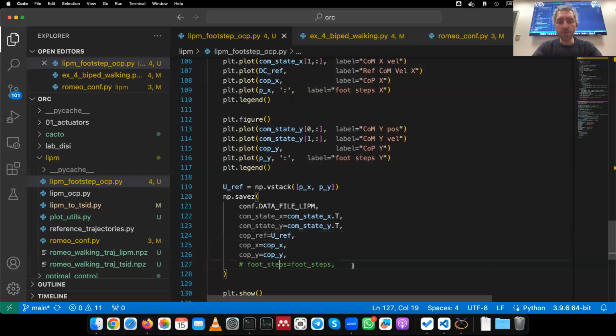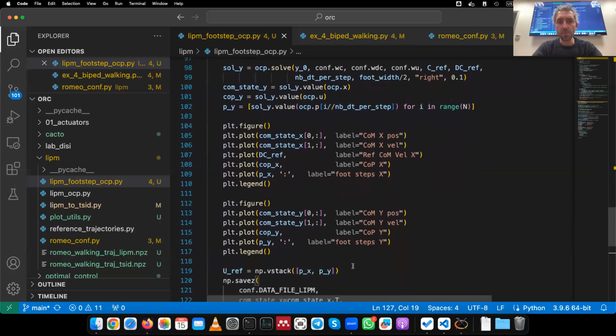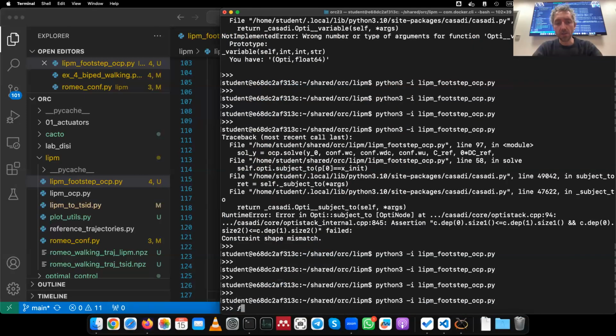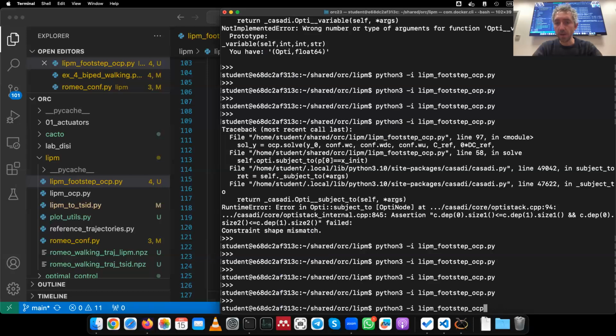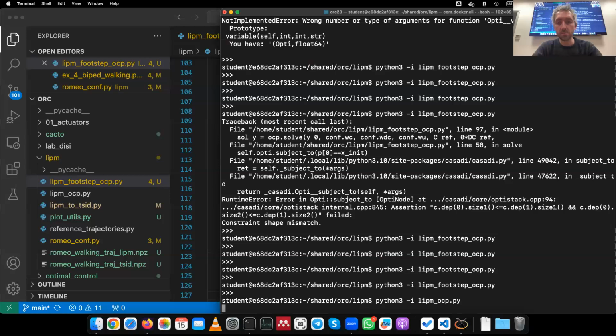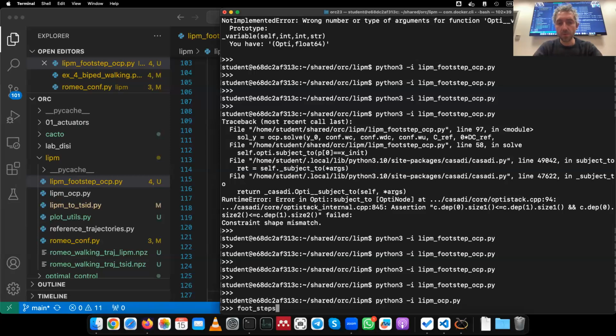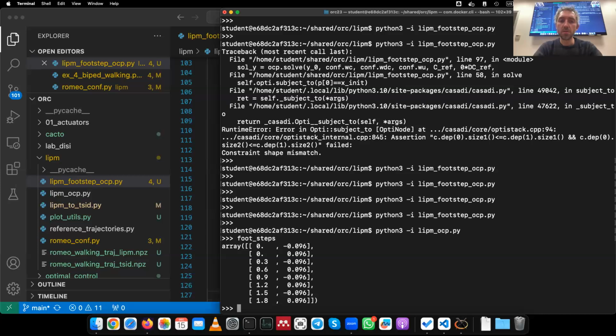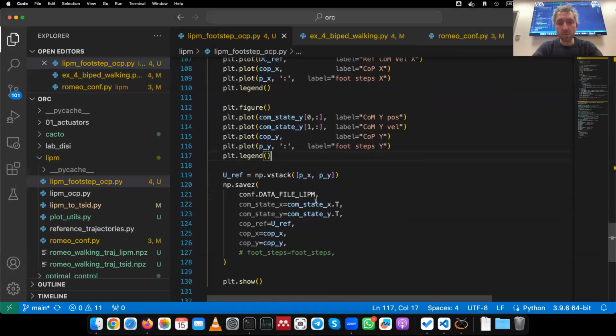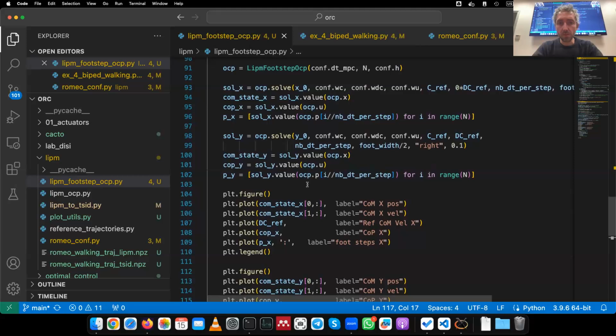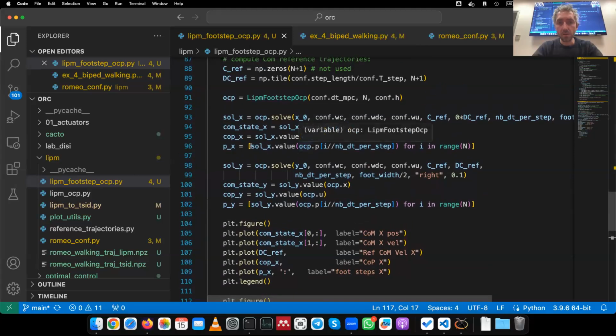And then we need the footsteps. I'm not sure which format it was before. So what I'm gonna do is run the previous script and inspect the format of that variable. So footsteps. Okay, that seems to be basically what right now we have as the variable of the problem. So it should be pretty simple. So basically we should simply read this.